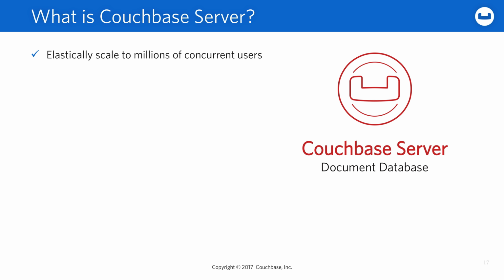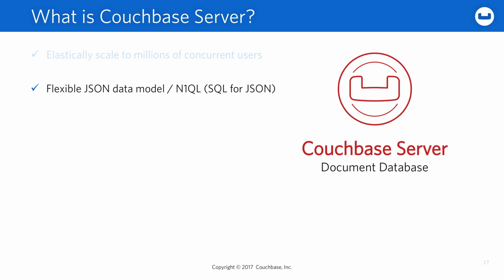Couchbase Server can elastically scale to millions of concurrent users. It focuses on a flexible JSON data model. If your developers are familiar with structured query language, and they probably are, they're going to be very comfortable with Couchbase N1QL. It also provides full-text search, the same natural language querying capability that you might get from a tool like Elasticsearch or Apache Solr, but rather than have to force your data back and forth between different server systems to provide different approaches to data access, we build this functionality right in to keep your life easy.